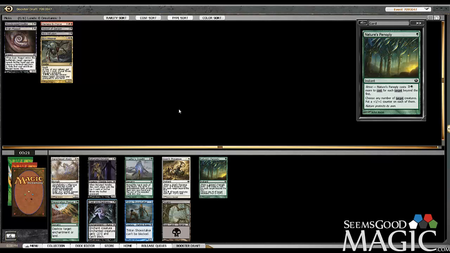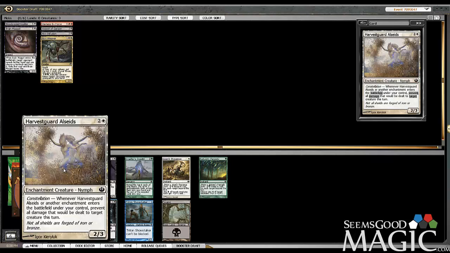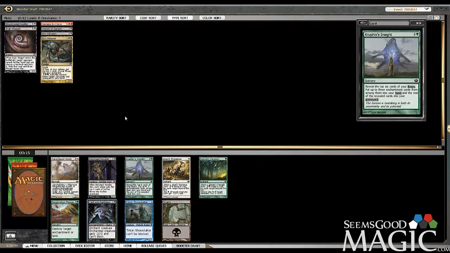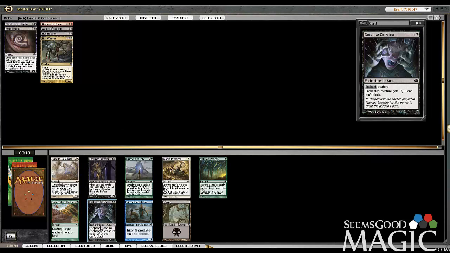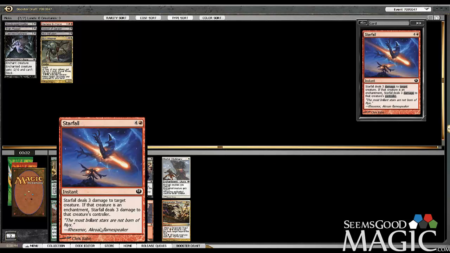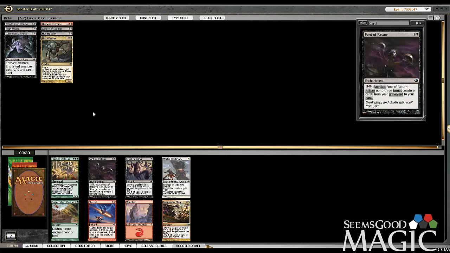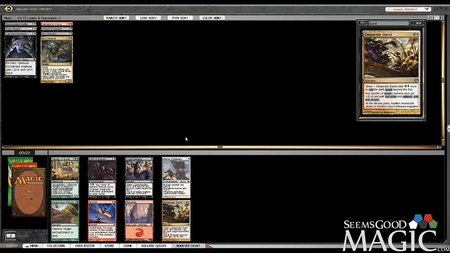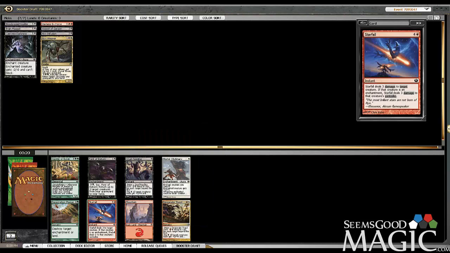Nature's Panoply is a good trick. Harvest Guard, Alceids is totally playable. More Triton Shorestalkers. Maybe we're jumping into blue soon. For now, I'm just sticking to black until I'm 100% sure what's going on. Well, that's a late Starfall. It's a good reason to stay red. Cruel Feeding's fine too. Desperate Stand's cool. Let's take the Starfall.